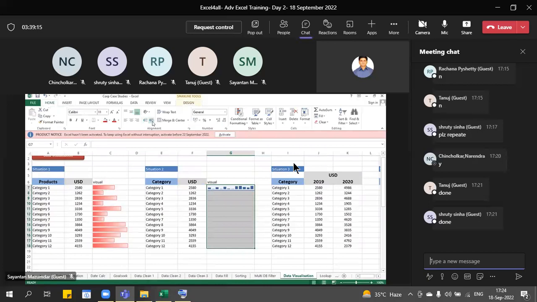Now, along with that cell, select the rest and go to Home tab, Merge and Center. Now select your Category and USD columns both, including the header.